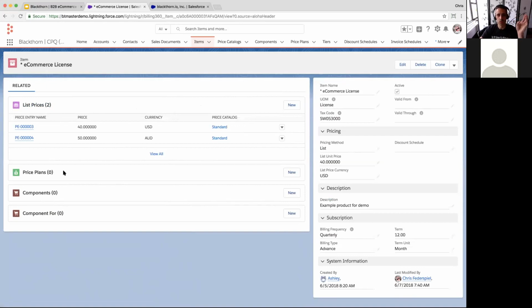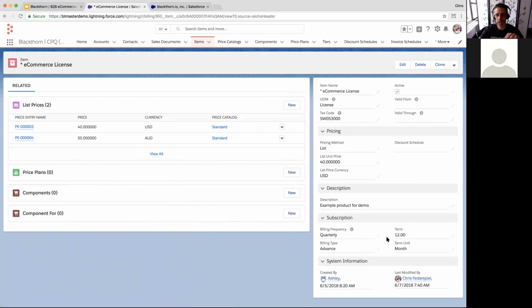And then each item, you can specify tiers through price plans for the item, or you can add that item as part of a component. So you can sell items individually, or you can sell them as part of a component. Like if they're a child component, you can still opt to sell that item individually if you'd want to.